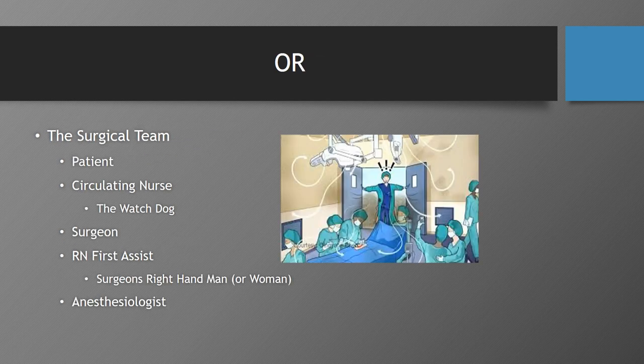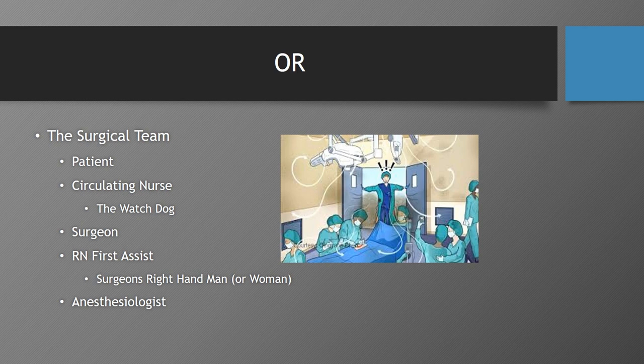All right, so let's see here. Now we're actually in the OR. So we have a surgical team. We actually have the patient. We have a circulating nurse, which is the one that's kind of, I don't want to say gopher. I mean, it's actually a valid job, but that nurse is the one who goes in between the rooms and gets what people need. There's tons and tons of equipment, and whether someone forgot to get something, they dropped it on the floor, or maybe it didn't work correctly, you need someone who's able to go in and out of surgical rooms to get what they actually need. They're also the person who can step in and help out too.